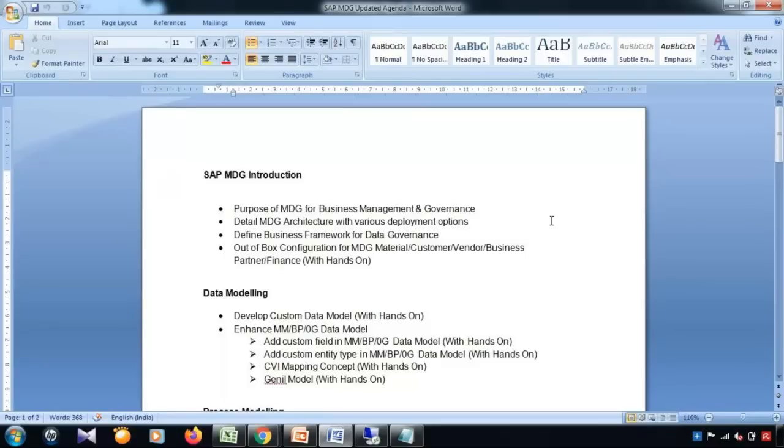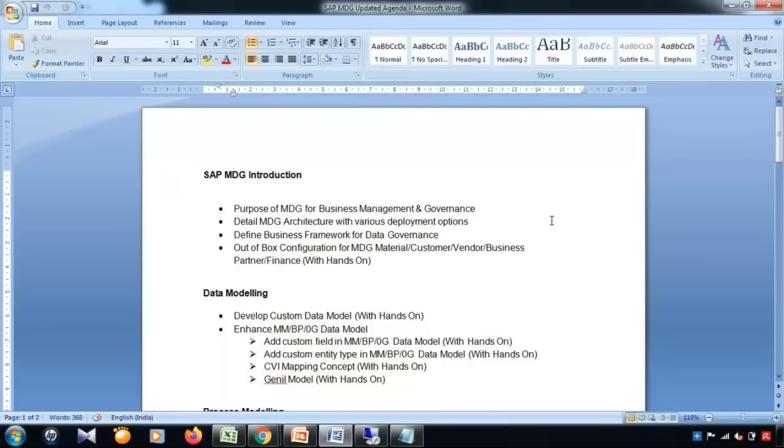Does the deployment and architecture vary based on the industry or the client's business? For example, if it is retail, or fashion, or utilities or something else, will the deployment vary?